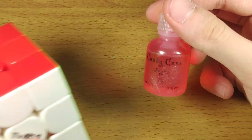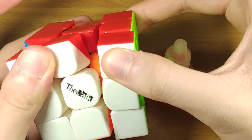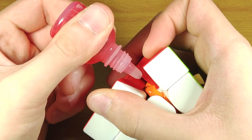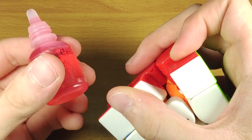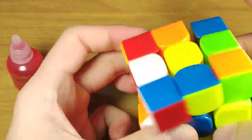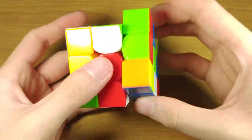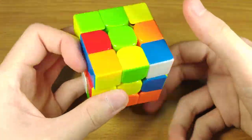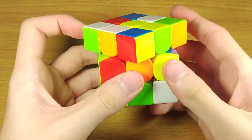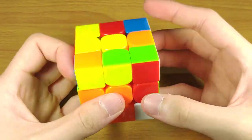So to test this lube out, we've got a Valk 3. And now we'll be lubing this with candy cane, although the Valk 3 has quite been a little bit set up, but we'll see how candy cane affects this cube. Alright, just maybe two drops, not going with the four, but let's see how this will roll. See, lube makes the cube a lot smoother, not super faster, but a bit more controllable, a bit slower. But it feels really, really buttery with that lube. Cutting is same as always, really great, improved with the lube. But in conclusion, this lube works pretty well.